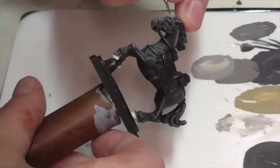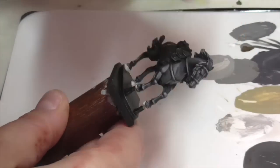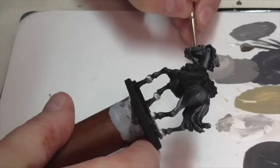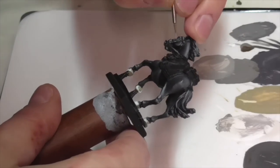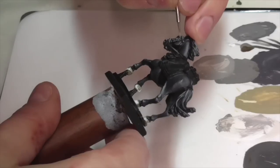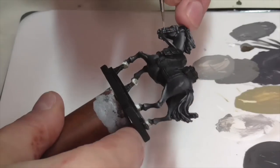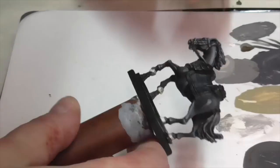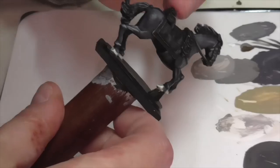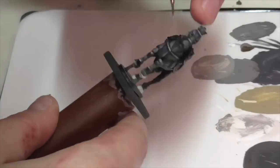And in fact, when I'm completely done with painting the tack, I'll even go back over it with a very thin, watered down coat of the burnt umber. And that works really well because this is leather and you can assume it's been dyed black at some point, but that brown cast and that original brown base is still going to be in there. So if you're going to be painting black leather, using brown to give it a little bit of a tone is a really effective way to get a nice looking result.